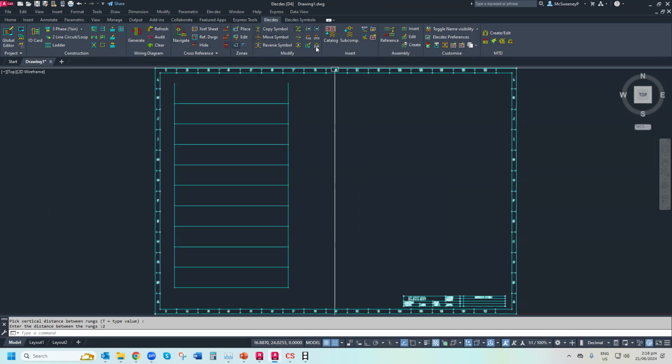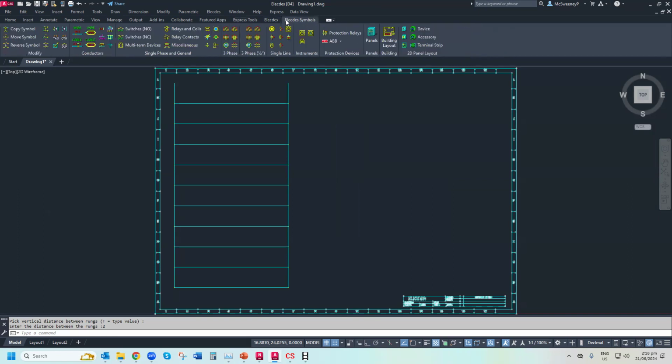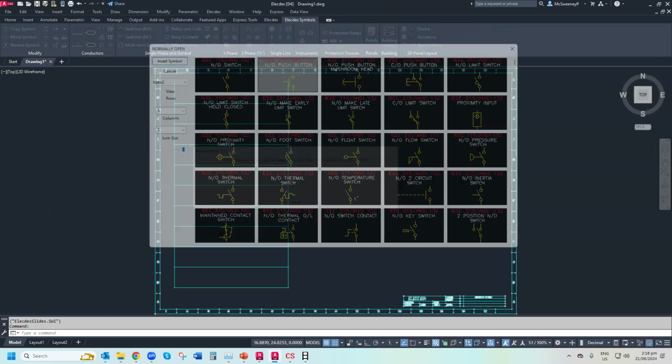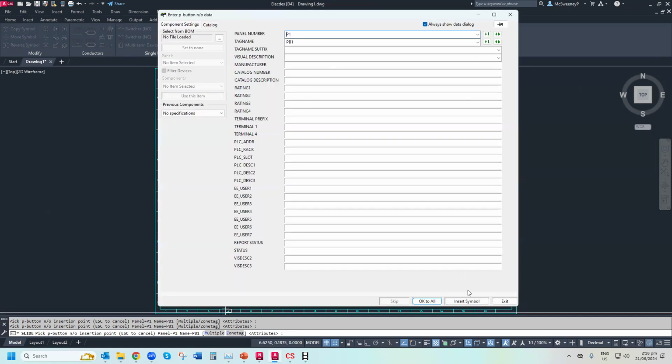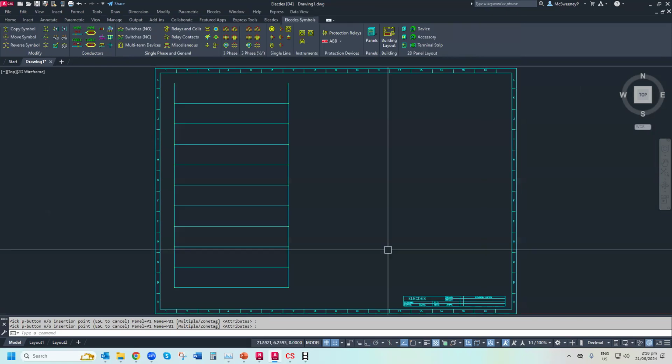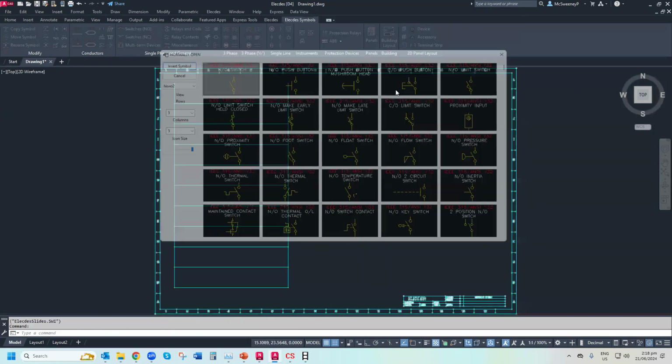Now, again, the fact of the matter here is, and this is to reinforce what I've already showed them, if I go and put in push buttons, if I go M for multiple, you can see multiple down the bottom there, M for multiple. Oh, sorry, exit, wrong thing. Let's do it right, Rob.